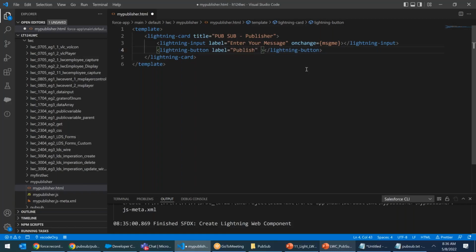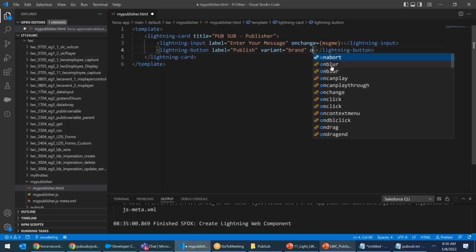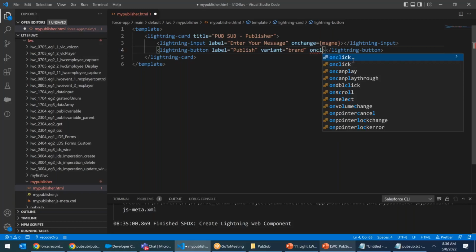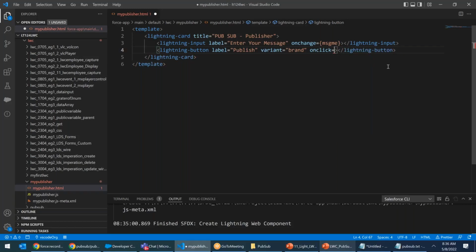Variant equals brand. On click, one function, pubMe. There's nothing here, only these two elements. That's it.